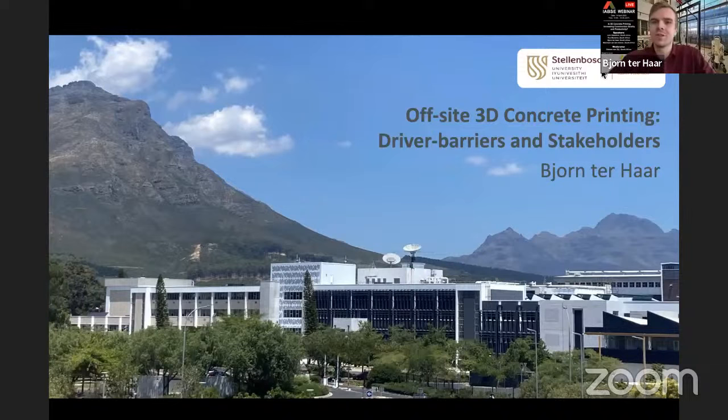So the previous two presenters, as you saw, focused on the material of 3D concrete printing, and they went into the quality there. Now we're shifting over to construction approaches and types of structures that are being built. And just a reminder, the question being asked: is 3D concrete printing improving the productivity and quality of construction? And I would like to propose that we need to look at the types of structures and at the construction approach that is selected almost individually on a case-by-case basis, and look at the qualities thereof.